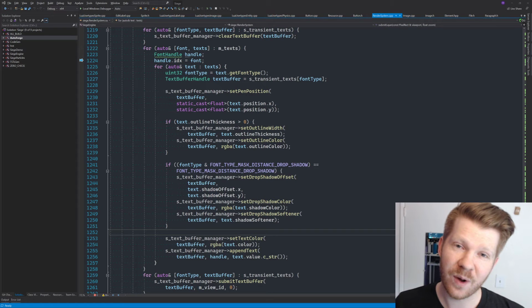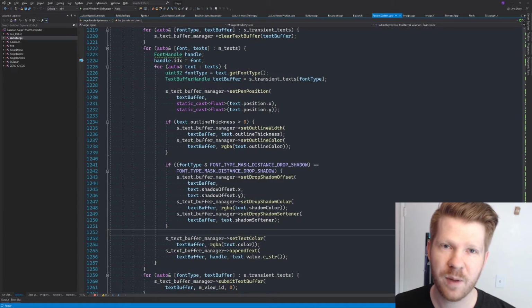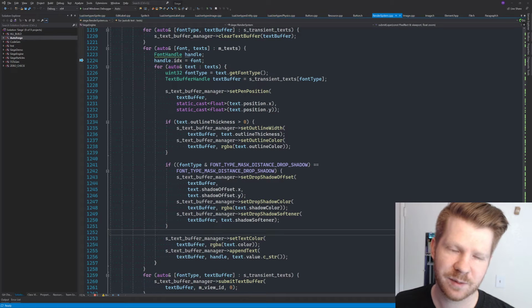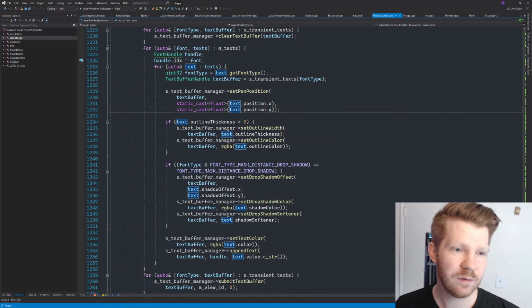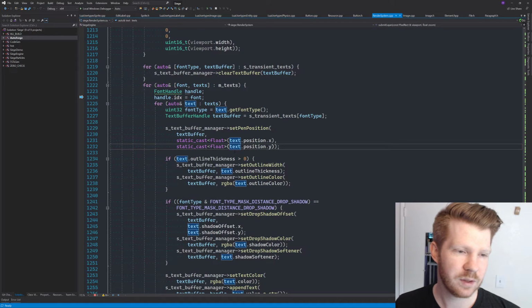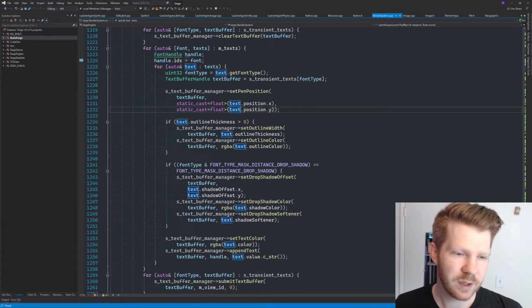So I went over to our branch where we've been kind of updating all of the libs, and that's been in process for a little while. I just started updating it so that way we actually have all of the font features that the latest BGFX has. So you can see I have that here.